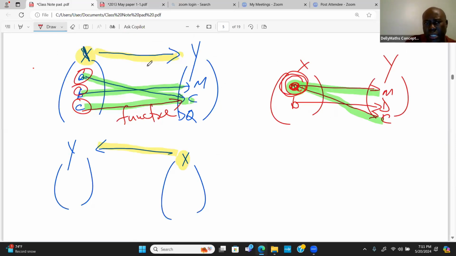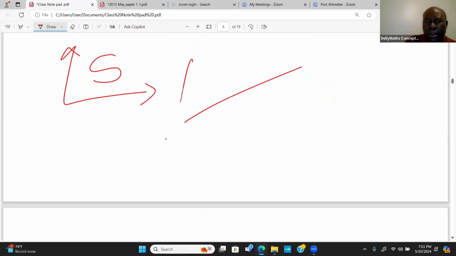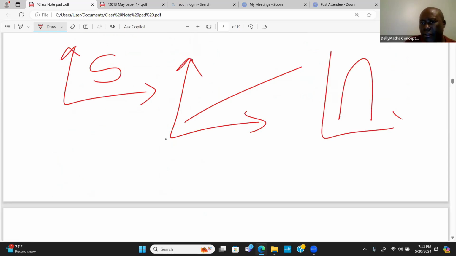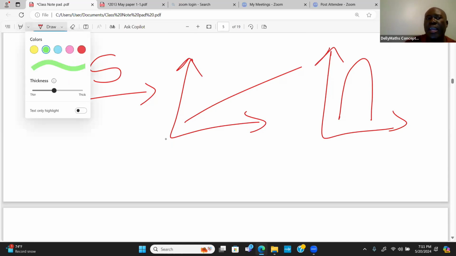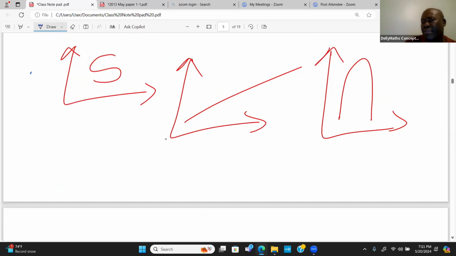Now, matters relating to a function. Sometimes they'll give you many graphs, like this is a graph, and that is a graph. And the question is, which is not a function? So whenever you get the graph, you have to do what we call a vertical line test. I might have said it to you.